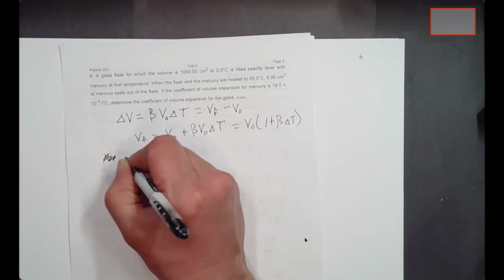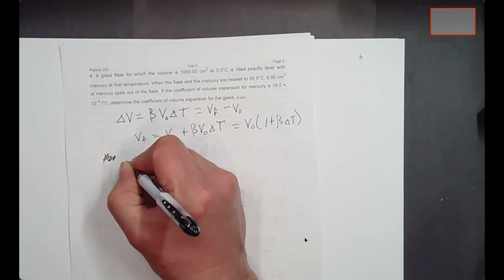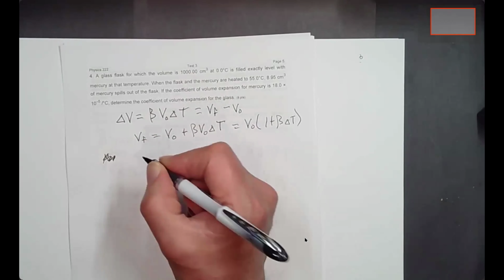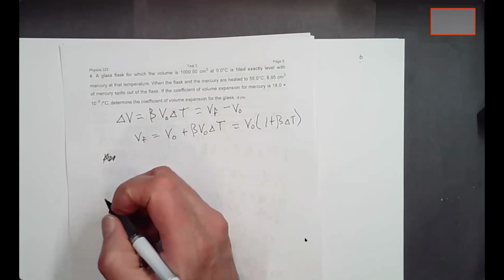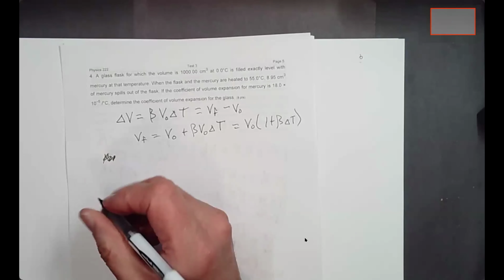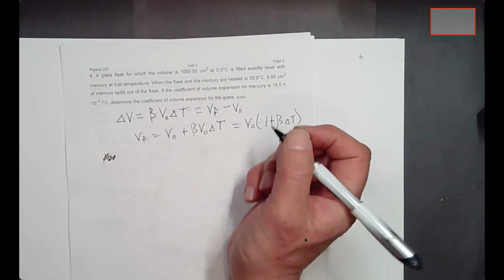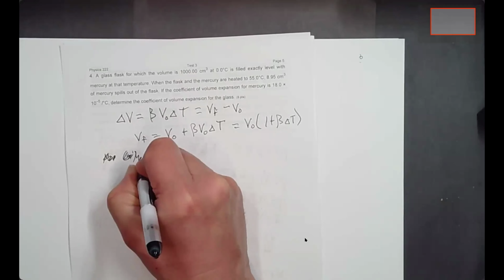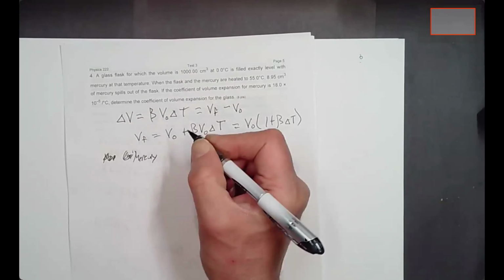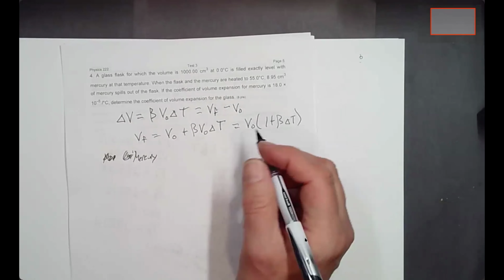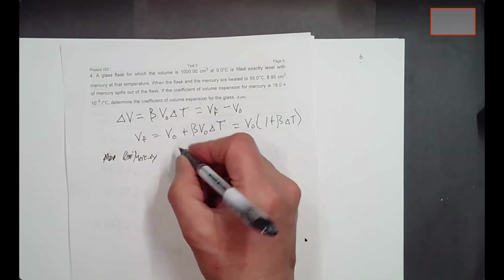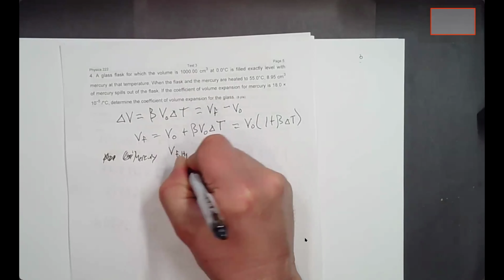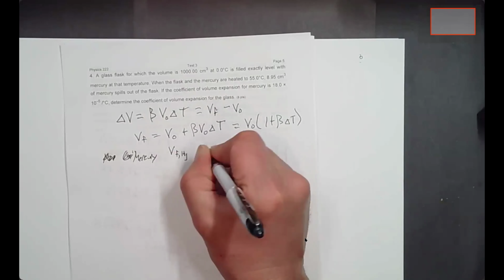Hg, is that the chemical symbol for mercury? I can't remember. Chemists, help me out here. Somebody type into the message thing, whatever that one happens to be. But anyway, for the glass, or for the mercury, I think it's hydrargyrum or something like that in Latin, liquid silver. But it would be V final for, I'm going to guess that it's Hg, even if it's not. Pretend it is, if it's not.